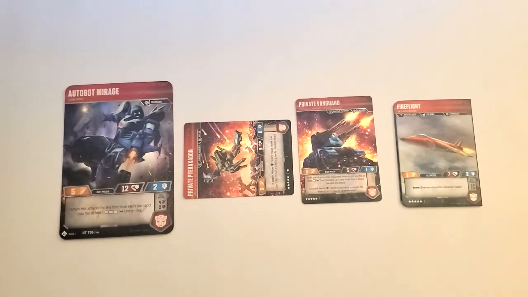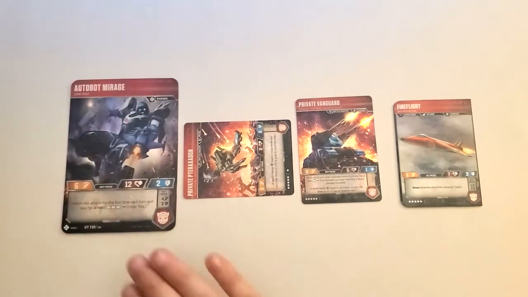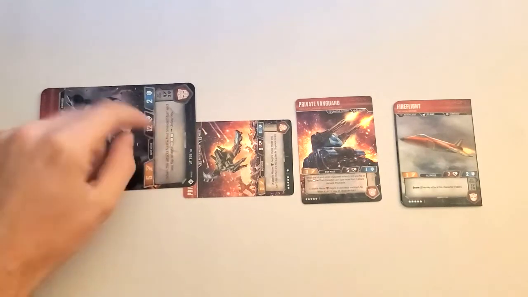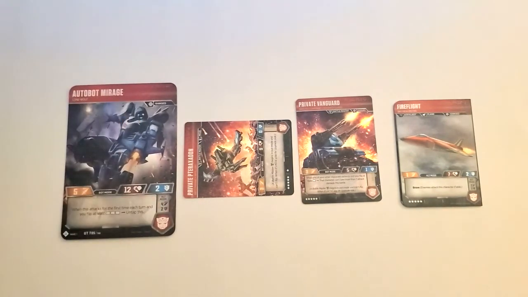Now, on our turn, we play an upgrade on Mirage. That will make it so that, hopefully, we can stack the top of our deck. Maybe we play Secret Dealings, what have you. But we're going to be attacking with Mirage. And let's say that we flip the 3 white icons. Well, he's going to trigger, so he will untap. Now it's our opponent's turn again.